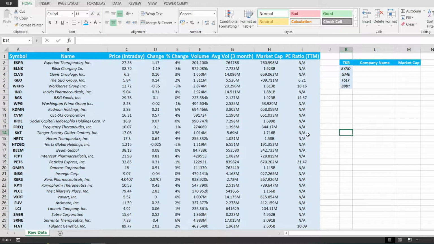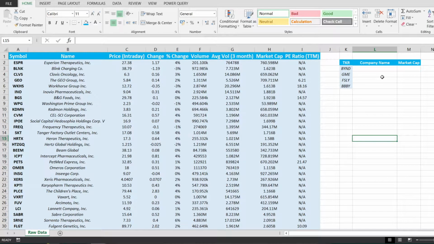In this tutorial, I'll show you how to use the VLOOKUP function. I prepared some data over here. This is some stock market data. We have a ticker symbol, a name, a price change, market cap, a volume, and another small table over here where I will demonstrate how to use this function and will explain everything about it.